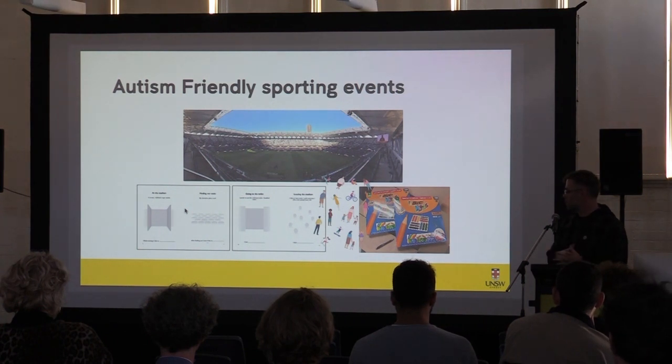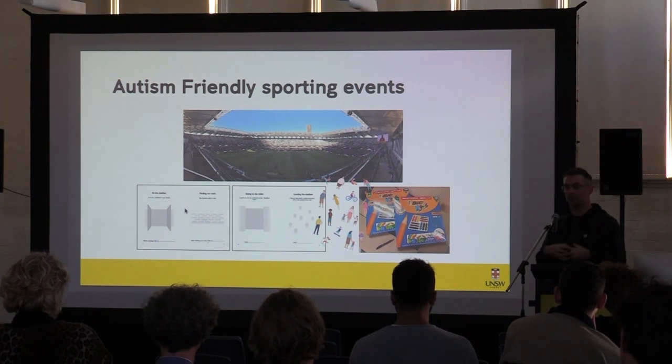Again, this is another thing that's trying to be non-directive, in that we're not asking them to answer a set of multiple choice questions or anything like that. It is a colouring and sticker book where they can express how they feel about coming to sporting events, how they feel about packing their bags, getting to their seat, where they find amenities, all of that sort of thing, in a way that makes sense for them. So they can take that away, do it in their own time, and send it back to us.